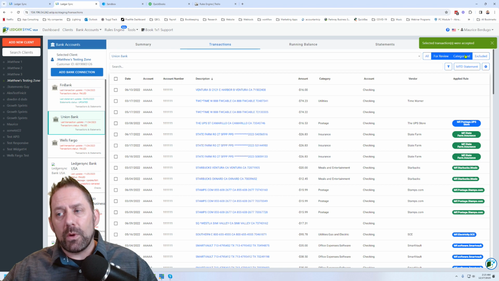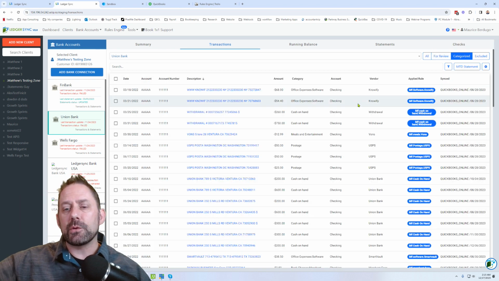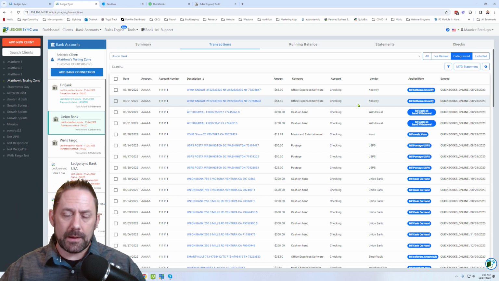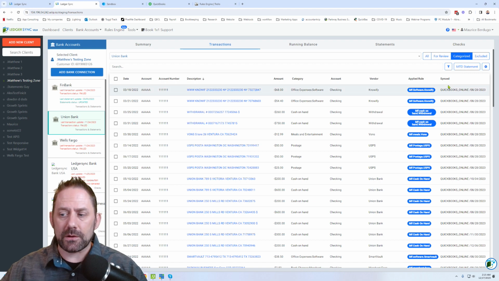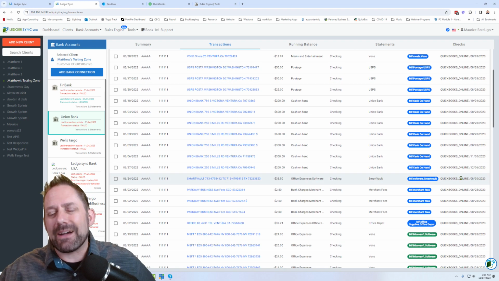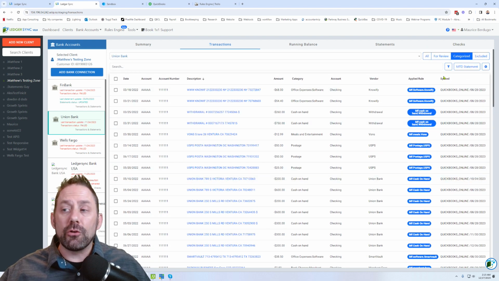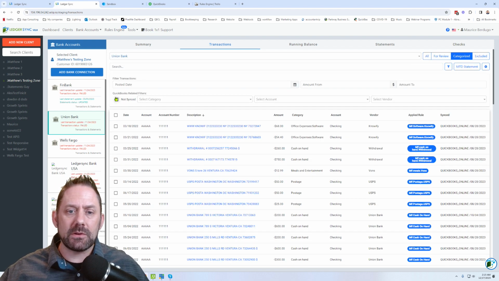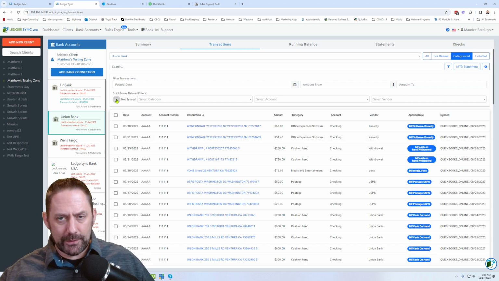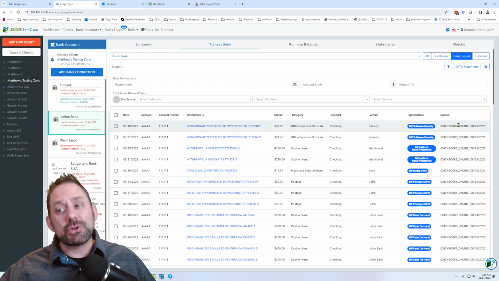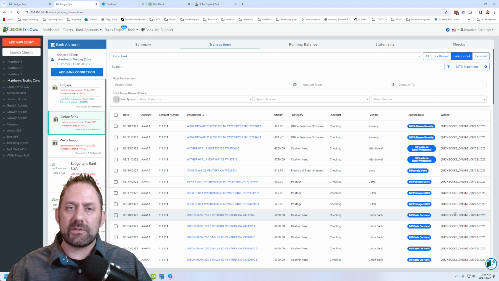Now, once you do that, you will see a list of all of the transactions as you accept them into this categorized area. We've also added a column that says synced here that will show you when you have or have not synced data into QuickBooks Online. Under our filter here, we have the ability to choose not synced. Because I'm making this video with data I've been playing with, it's showing as if things have already been synced, so everything's disappearing, but in your books, you would not see it.